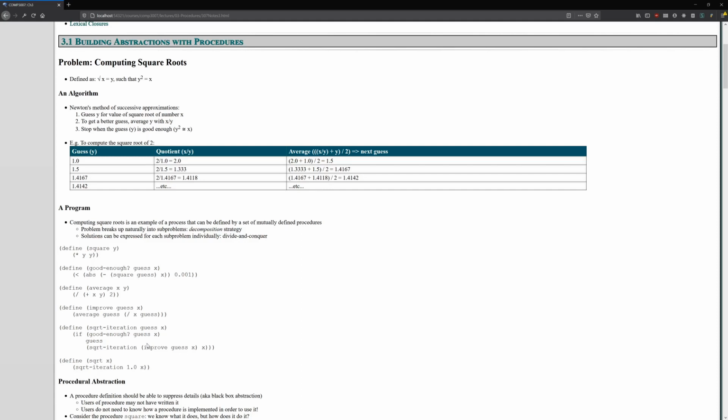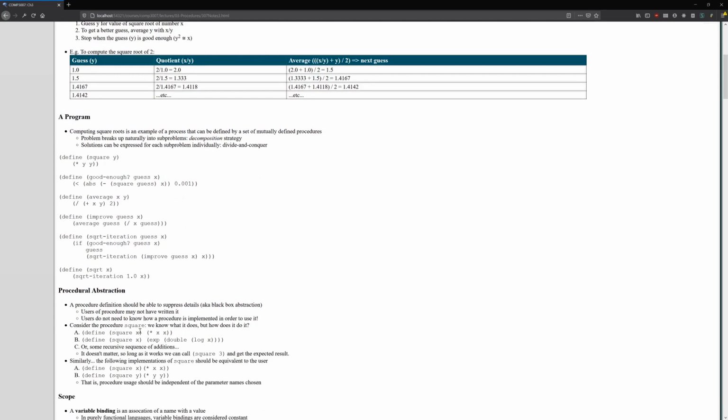Secondly, procedural abstraction facilitates modular design, that is to say, replaceable parts. So our definition here, for example, of square is square y is y times y. But we could have come up with many different definitions for square. So scroll down here, we have some here. So we have the input parameter multiplied by itself, or we have a combination of exponents and logs, or we could have come up with some recursive sequence of additions that ultimately calculates the same thing. Each one of these definitions would be equivalent at the domain level of abstraction. In order to actually square a value, they would all work, so they're all correct.